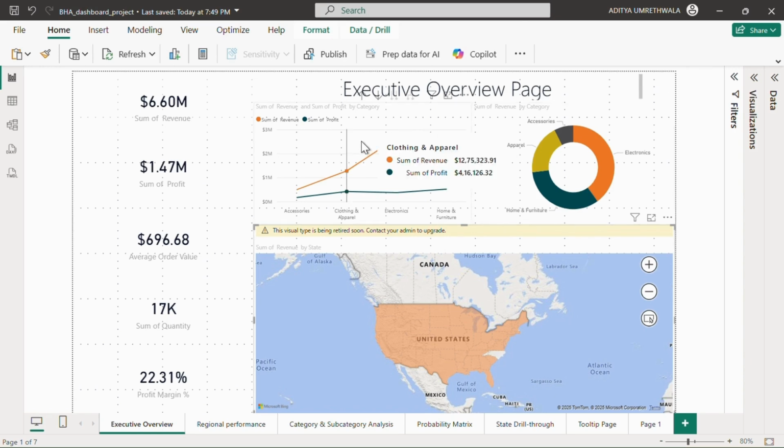Here is a line chart showing revenue and profit trends over time, which helps identify growth or seasonal patterns. For example, we can easily see which months had peak sales or slowdowns.